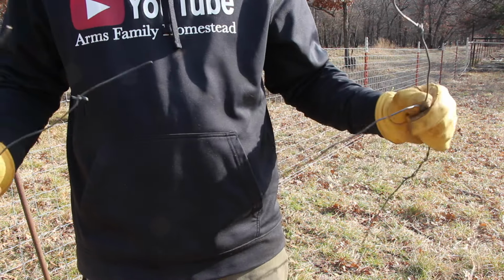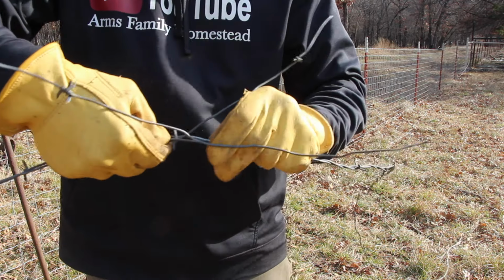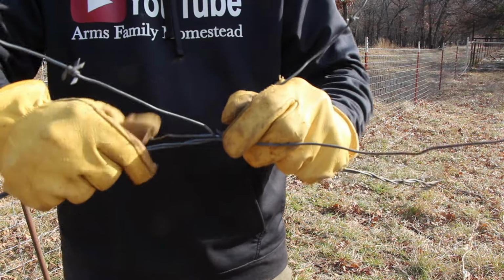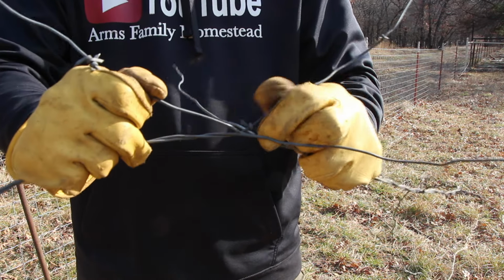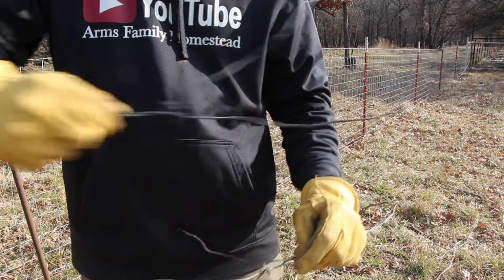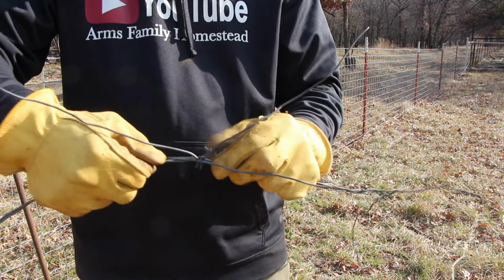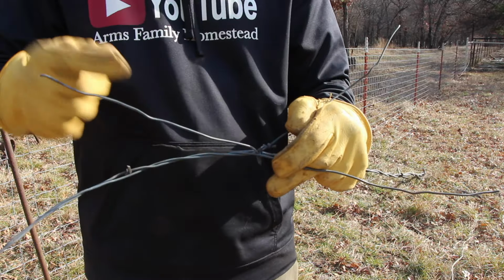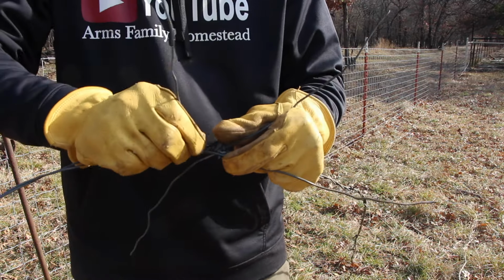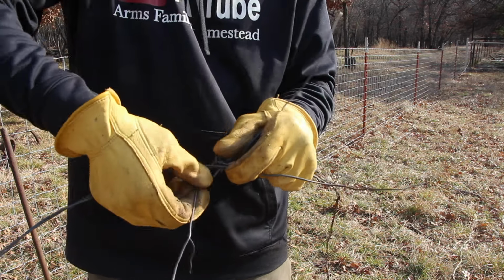So if you can see this, here are my two pieces of wire, and I'm just going to push them together until they meet right in those two valleys. Can you see that? See how they meet? And then this piece of wire is going to go this way, and this piece of wire is going to go this way. Marry them together, and then I'm going to take these two ends and twist them right where they meet.